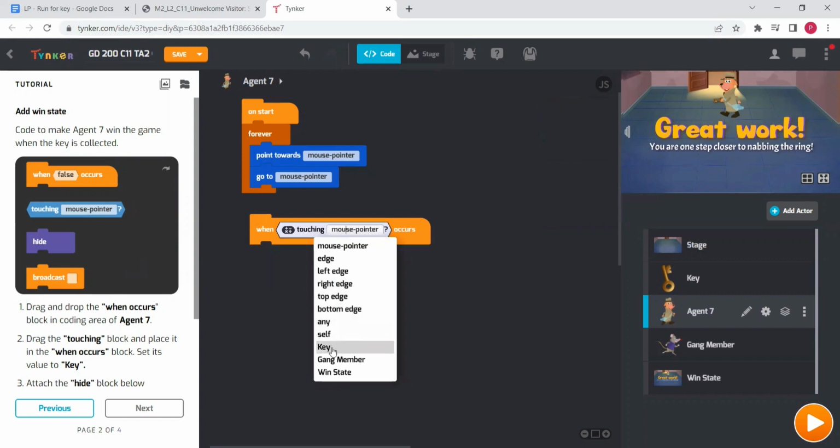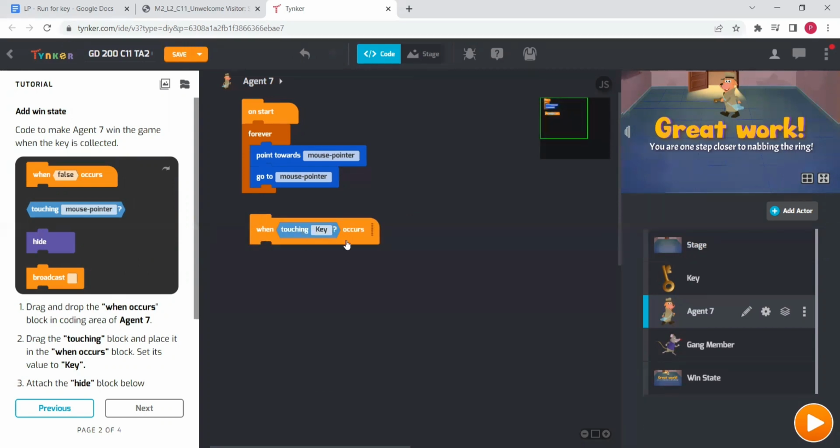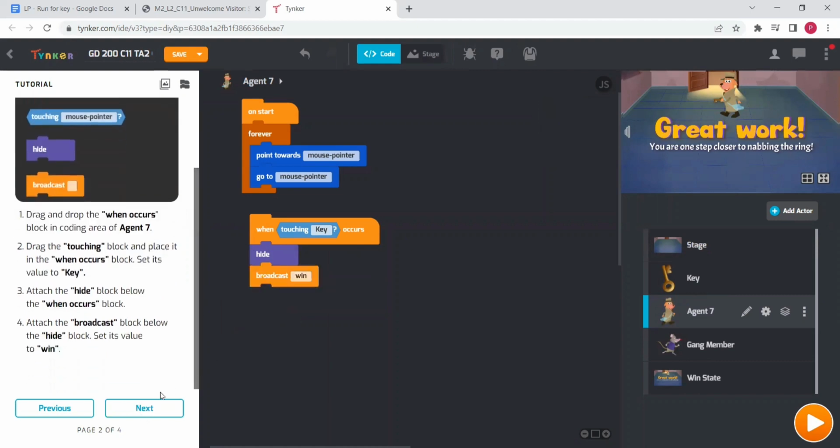So we will select the key from here. When agent 7 touches the key, we are in the coding area for agent 7. We want to hide agent 7 and we have to broadcast a message which says win. You can type win here. Now we have followed all these steps.